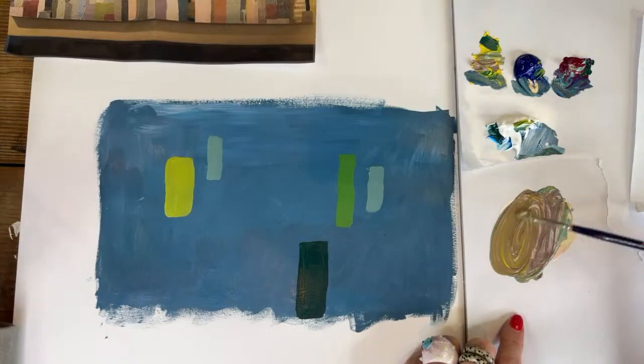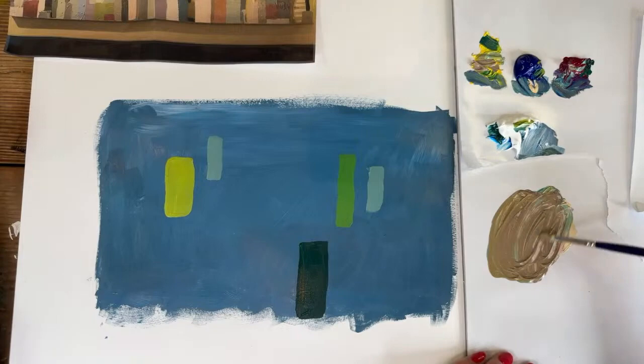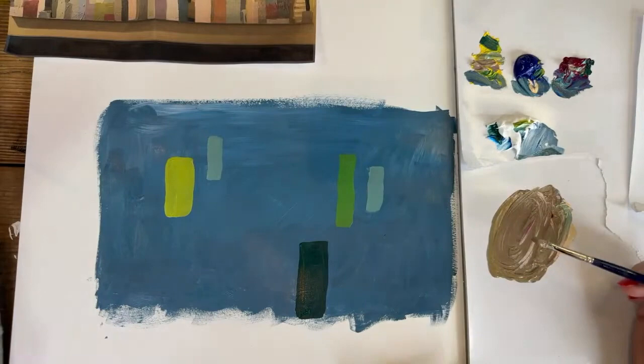All right, we're getting there. Does that look almost paper bag to you? Okay, to me, it's looking a little too yellow. The opposite of yellow is purple. So that means a little blue and a little red. But remember that blue is powerful. Okay, check out mine. I'm almost getting there. Okay, and if you add a little white, I think you're right on track.